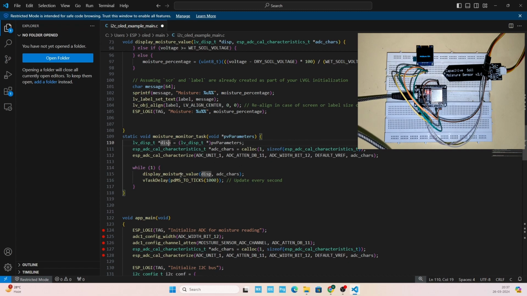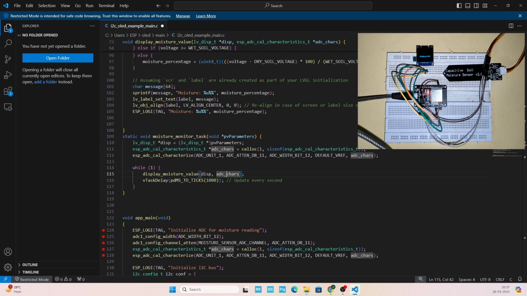After that we are passing this pointer to the display moisture function. So we are passing the values and the ADC channel value, and we are calling this function every second, so our moisture value is getting updated and we are displaying it every second. So these were the two functions that we have done.